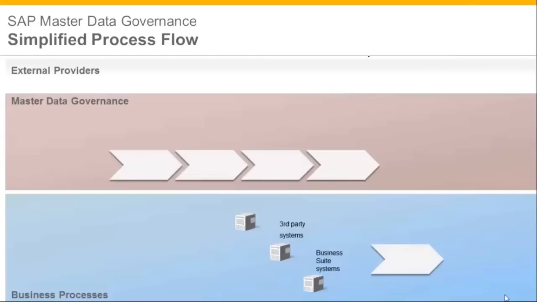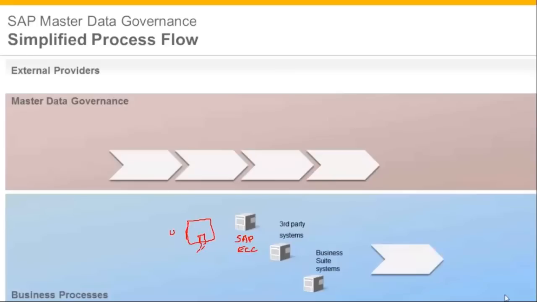So let's say a customer wants to implement MDG, what would happen? He would have a business process layer where his SAP ECC box is available, and maybe an outlet where he is selling cars, maybe a Mercedes-Benz outlet.